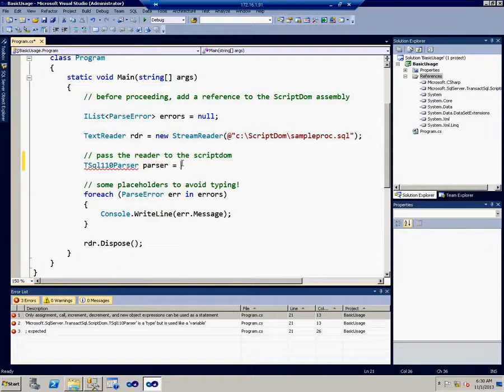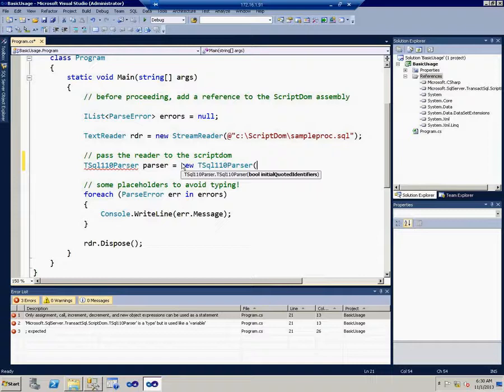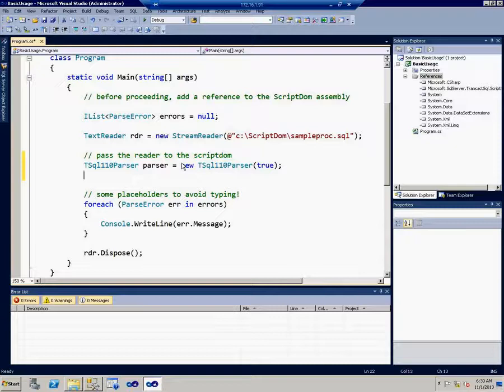I'm going to instantiate a new parser, and it asks whether you want quoted identifiers on or off. By default, I always provide true because that is the default setting for most T-SQL code. Generally, you'd never need to set that to false unless you're using double quotes as quoted identifier.